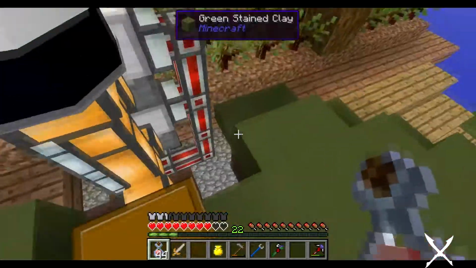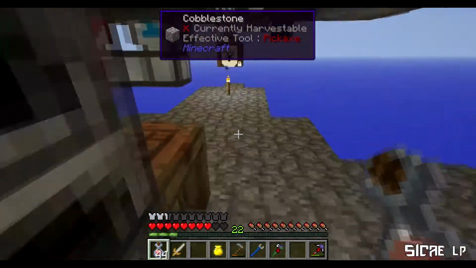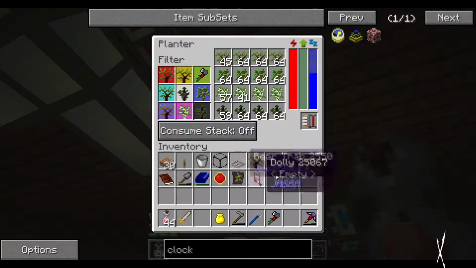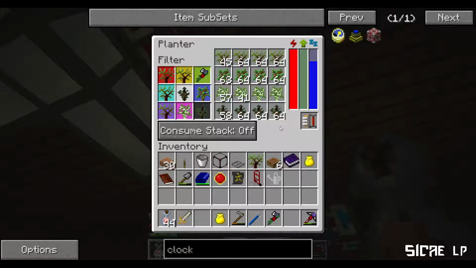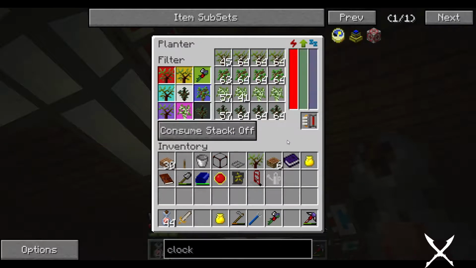So let me, ow, crap. Go ahead and show you that. So over here, I actually just put my axe in there. You could put any item that it can't plant. So I just put my axe in there, no big deal. If I left it open, I'm fairly certain it just grabs a random thing and plants it in there. As you can see here, though, we are getting quite a gathering of saplings.